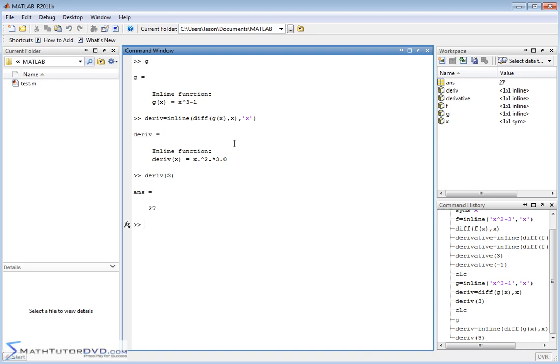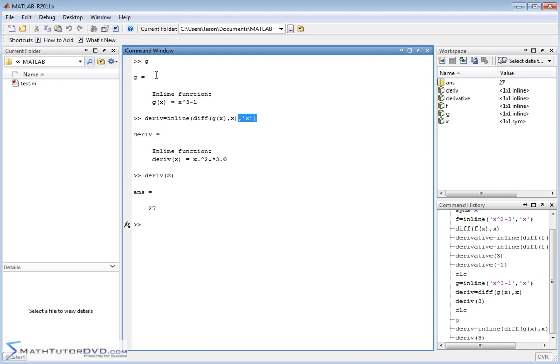So when you calculate derivatives, if you want to use that f prime of x in a calculation, you need to create a new function. Here's how you create a new function. You use the inline operator. You tell it what your function is going to be equal to. In this case, it's a derivative. The independent variable of your new function is also x, and it'll create the function in a manner that you can then use. That happens so much whenever you're calculating derivatives.